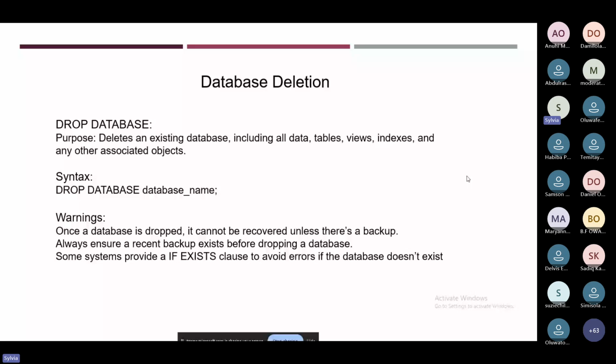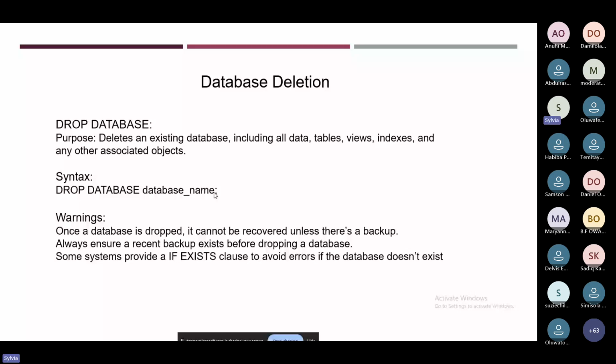There are most things that you cannot do, because by the time you make a mistake and you drop a database, imagine dropping a database that has the customer data in a company. Do you know what that means? What they built for years, and out of a mistake you just drop it. So you have to be very careful. Even when you have access to it, you need to have a backup. There might be a mistake. It can happen, all right? So always be very careful that you have a backup. Make sure that there is a backup of that database before you delete it entirely from the RDBMS.